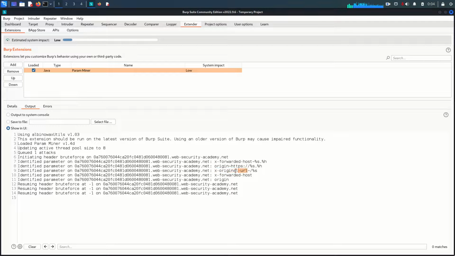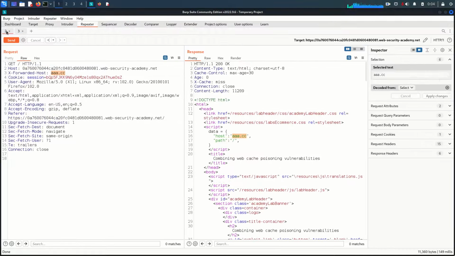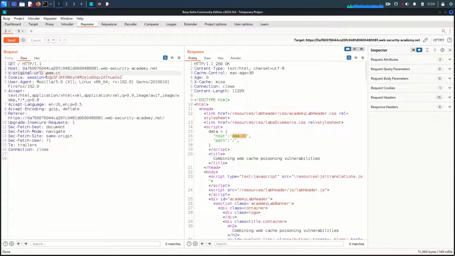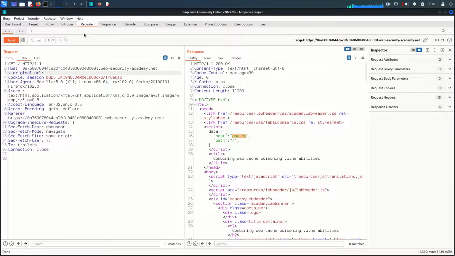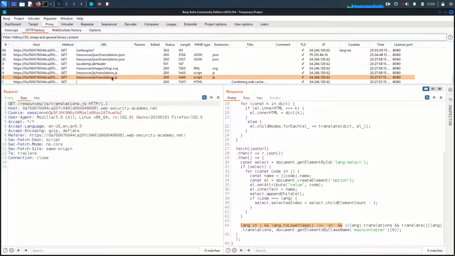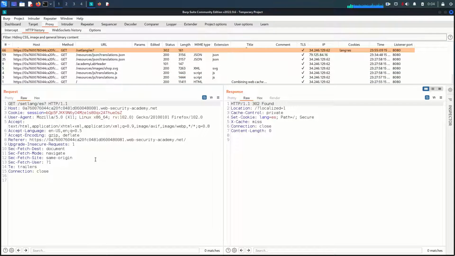We can use this header with the base request, and instead of X-Forwarded-For, I am going to specify X-Original-URL, and the URL is going to be this one, right?